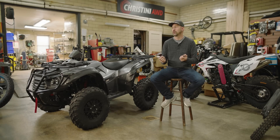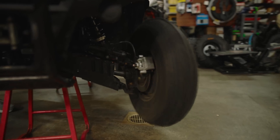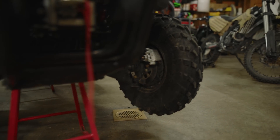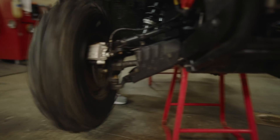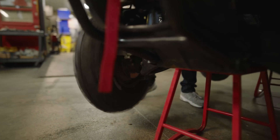Another option of our new ATV is an autonomy mode. This is mostly for the military, potentially for consumers, where they can control it remotely — essentially like a remote control car. The hub motors make the vehicle very mobile. They've also integrated power steering into the system, where they can control the steering and skid-steer the vehicle.